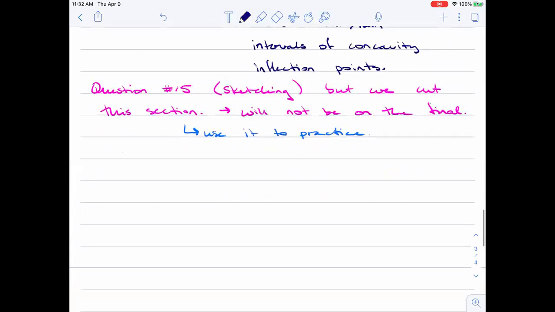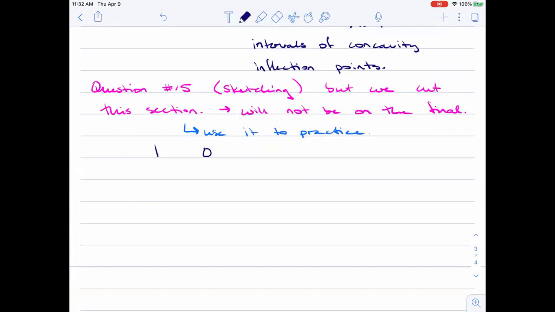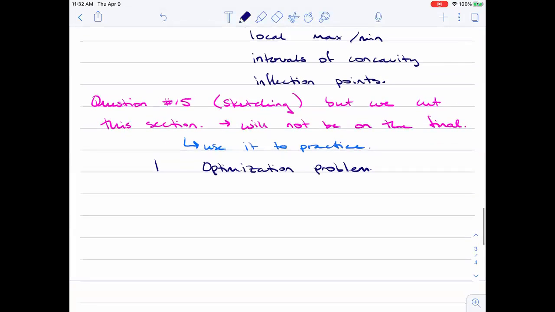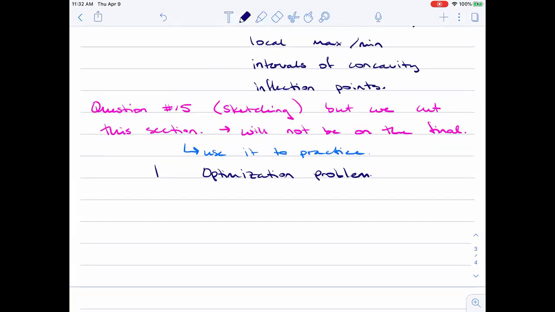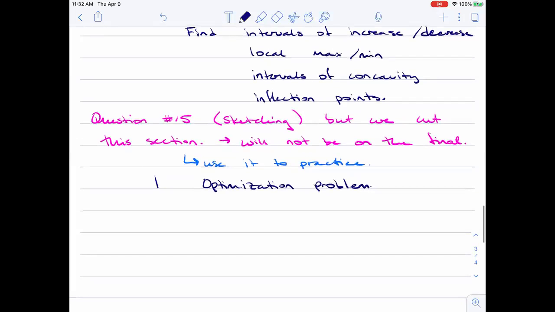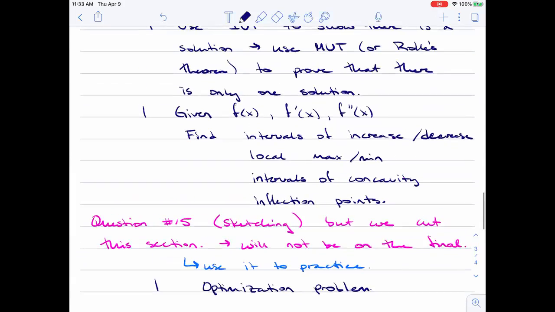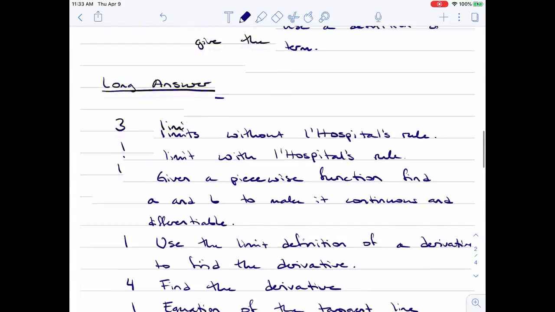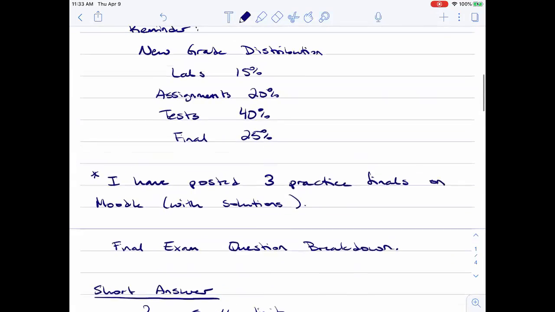And then the last problem is an optimization problem, which is that last section that we did. I would say it's pretty fun, but it's a little bit tricky because you have to figure out what the equation is. So you'll want to go through and do a lot of practice problems, but once you get the hang of it, it's really not that bad. Okay. That didn't take nearly as long as I thought it would, but there's our list.